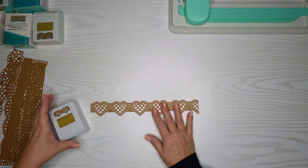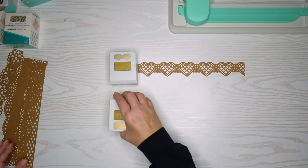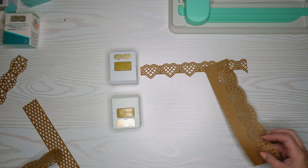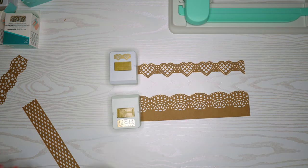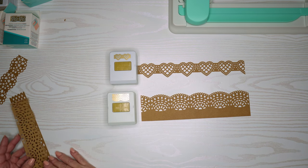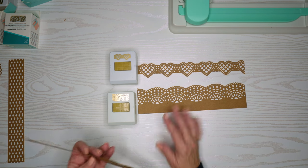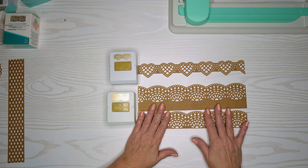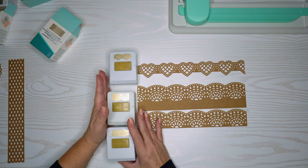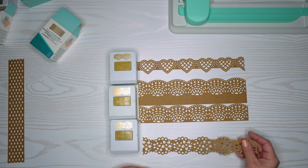Now I'm going to put them all side by side with their border punch so you can see each one and what the border looks like once you punch it out. This is the mosaic that came with it — the only one I have at the time that keeps it attached to the paper, so that's truly the only border one in my opinion. The other ones really are almost like die cuts. This is the same one cut off the bottom of the paper, just to see what it looked like. And this is the tropical flowers — that's my runner up for my favorite, really pretty.